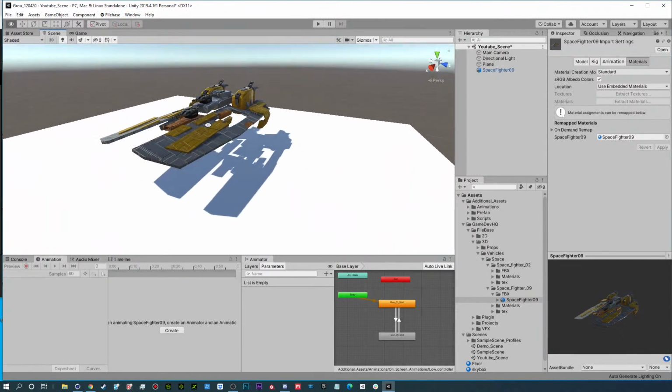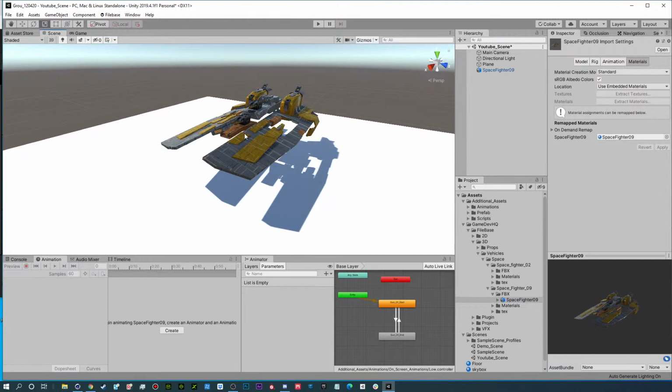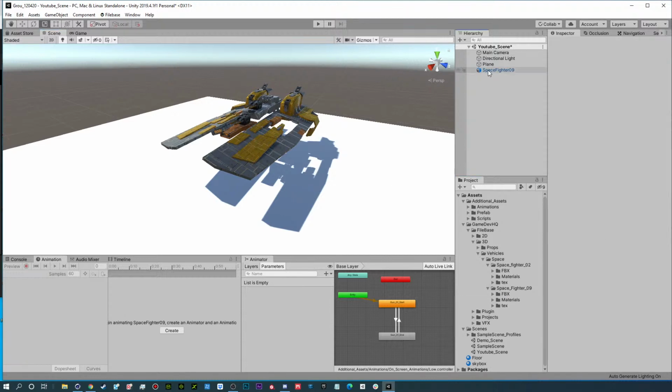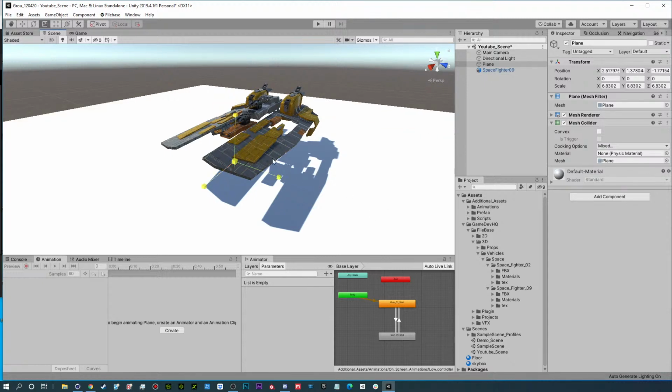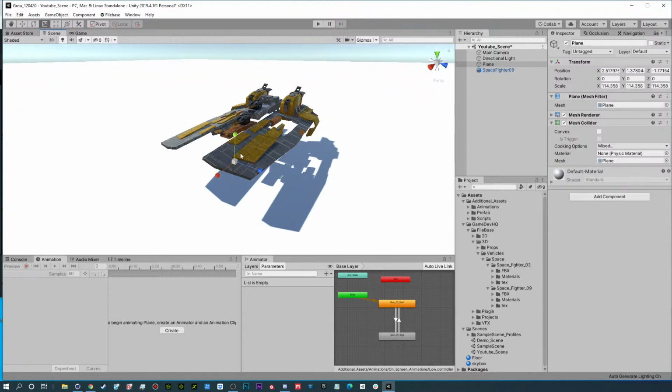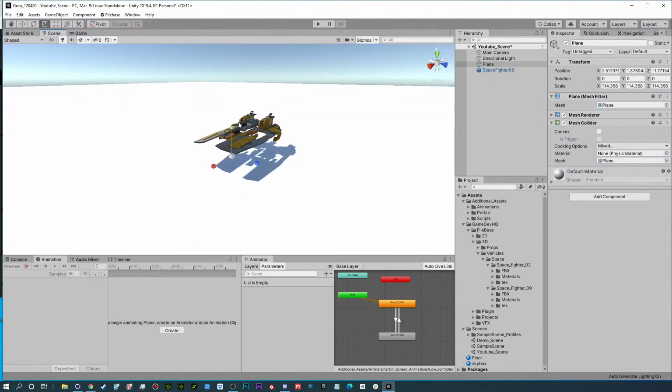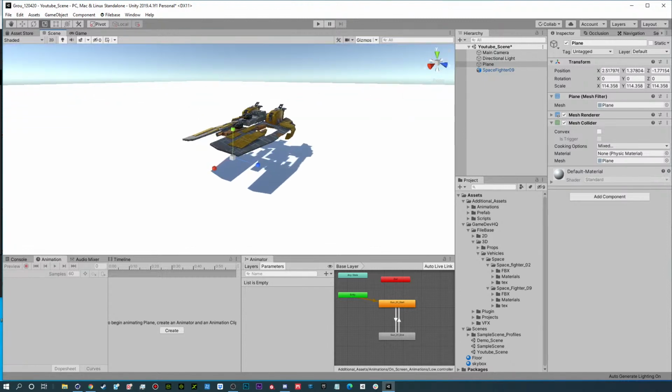Okay. So we want to talk about how we get it to have that cool floaty space thing and have the guns come out and everything like that. So we're just going to dive into that immediately. First thing I want to do, though, is adjust my environment a little bit. I'm going to increase my plane size quite a bit and stretch it all the way back there.